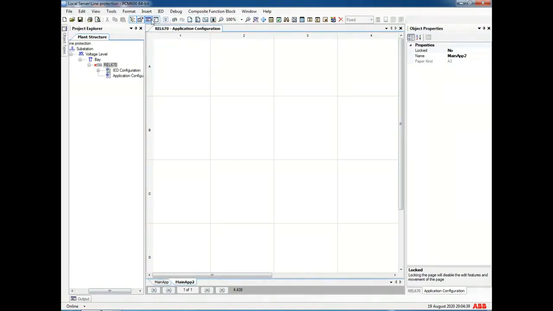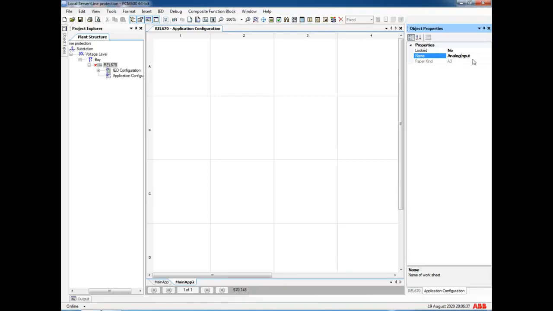On the right side you can see the username. There you can double click and change it according to your requirement. Here I am going to make analog inputs. In REL 670 we have to configure analog, binary input, output, everything somewhat differently. The 670 series has a different configuration than our 615 and 620 configuration. So the 650 configuration is the basics of the ABB relay, and 670 is a little bit advanced.